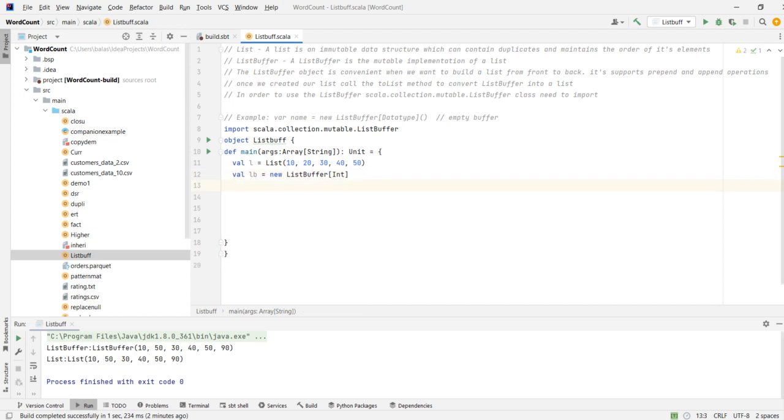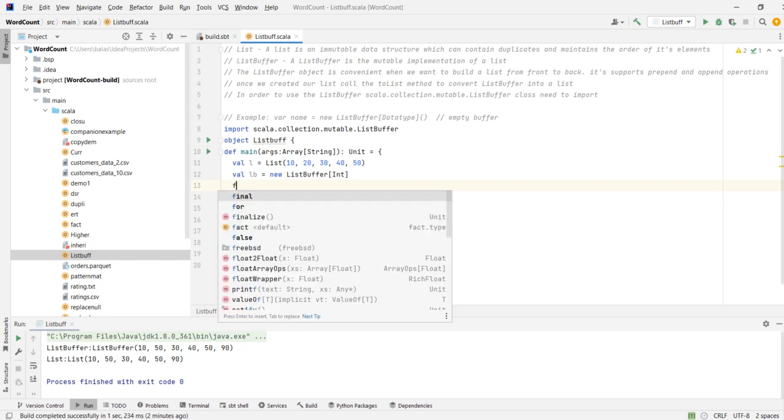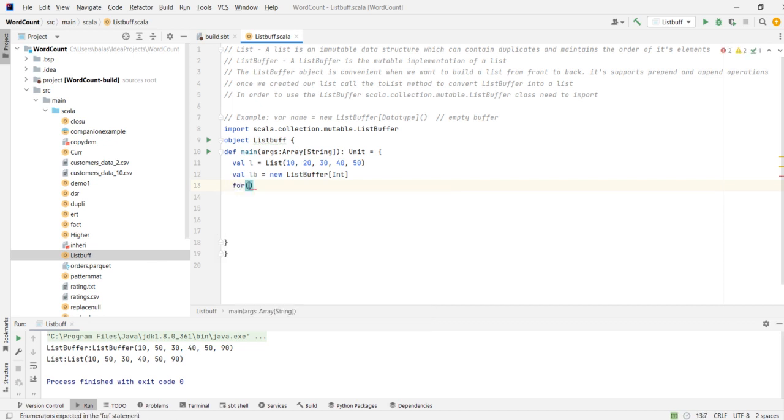Okay, now I would like to iterate over all the elements. In an iterative fashion, I would like to add one to each, like 10 becomes 11, 20 becomes 21. Okay, how can I do that? By using the for loop.